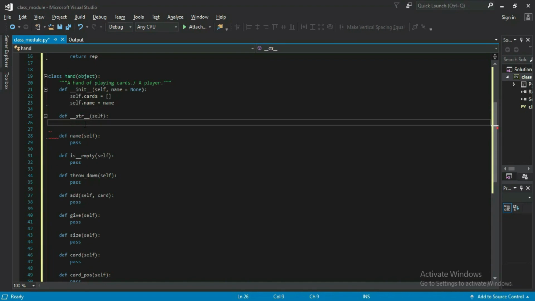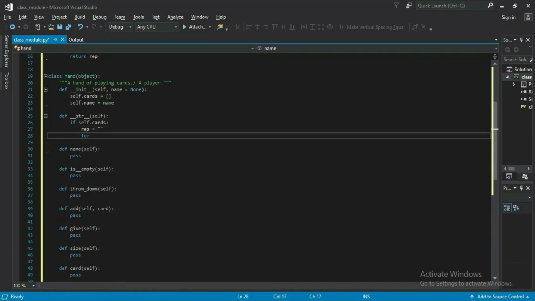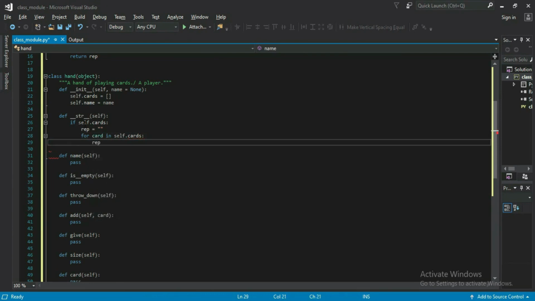Our string method. If self dot cards, then rep equals to empty string, then for card in self dot cards, then rep plus equals to string of card plus space.